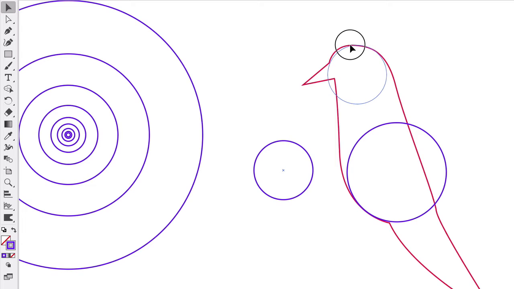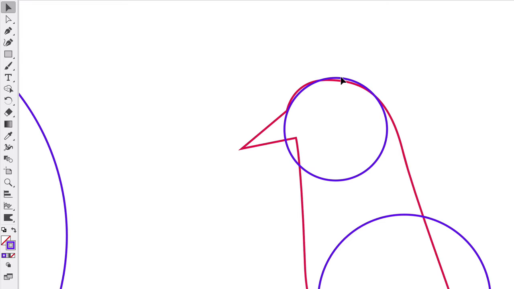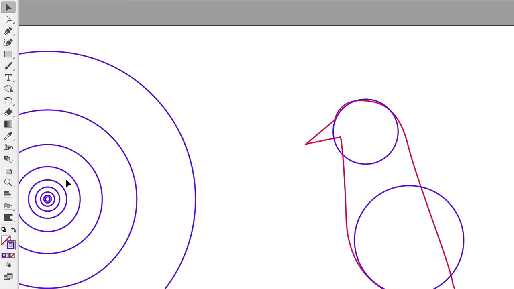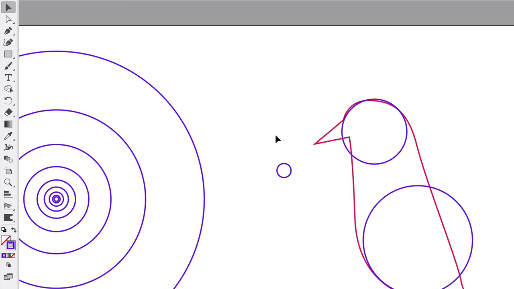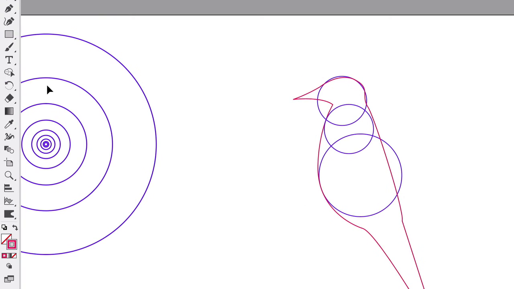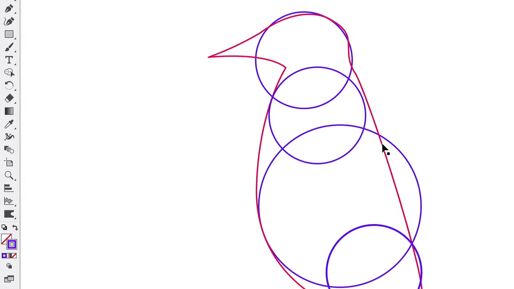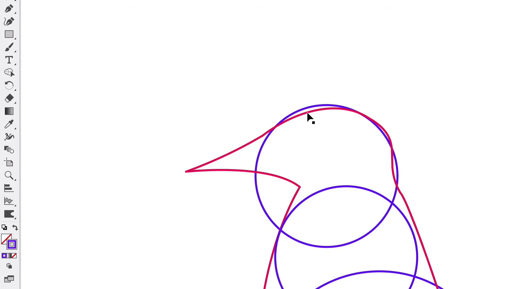And what it's really great for is heads. So see how that's really, really close? That size I chose is really close to the head. So now I know when I'm going to go back and smooth that head out to match the Golden Ratio circle. And then now we can start getting some smaller ones to help us with particular areas. So just continuing to use some shapes to get a good idea of the curves to use.